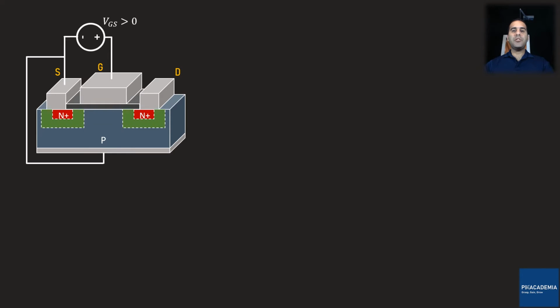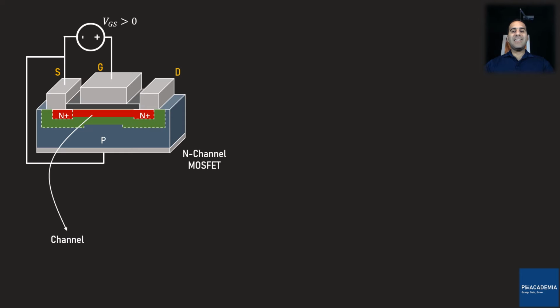By doing so, we get to a point that near the surface of the substrate under the gate, a depletion region forms. If I continue increasing the gate voltage, a thin inversion layer is created under the gate. This inversion layer is N-type and connects the two N+ semiconductors to each other. In fact, a channel is created connecting the drain to source. This is why we call this MOSFET N-channel. If the channel under the gate was of P-type, we would have called the MOSFET a P-channel MOSFET.